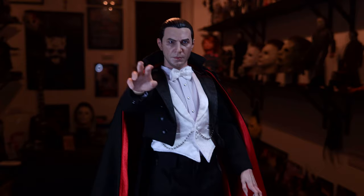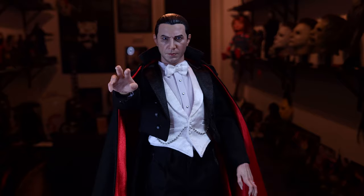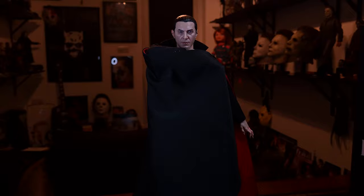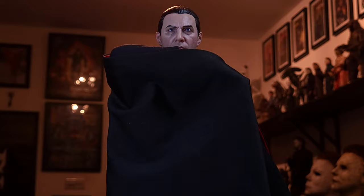Looks good. Not the kind of figure where you have to worry about suits ripping or deteriorating or any of that stuff. It's all good material used here, folks. Come up with your pose, display your piece with pride. You can do stuff like this, thanks to the great material they've used for his cape. Go ahead and wrap that around himself like Batman, shielding himself from unwanted eyes, possibly about to transform into a bat. But that looks really nice.